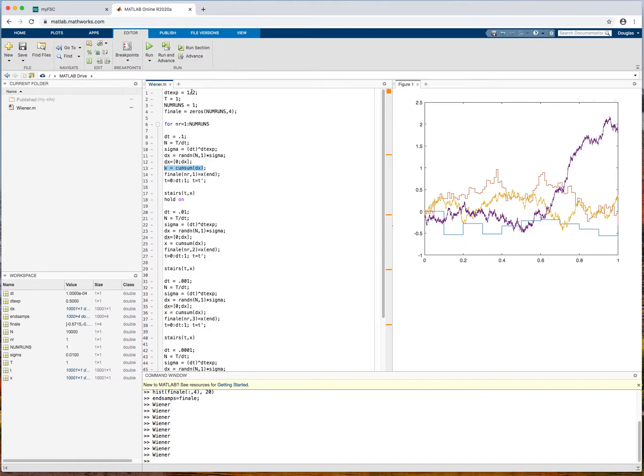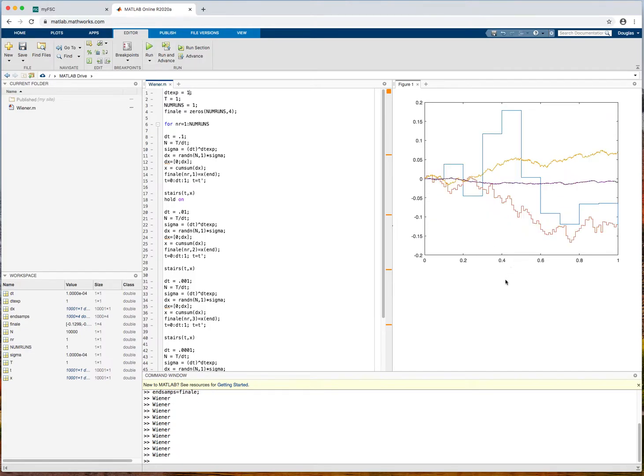If you remember, if I just say dt raised to the 1 power, my variance per unit time decreases as dt decreases. And if I go to the limit and make dt 0, then the variance per unit time will go to 0, and I'll get a very boring stochastic process that's equal to 0, basically, forever.